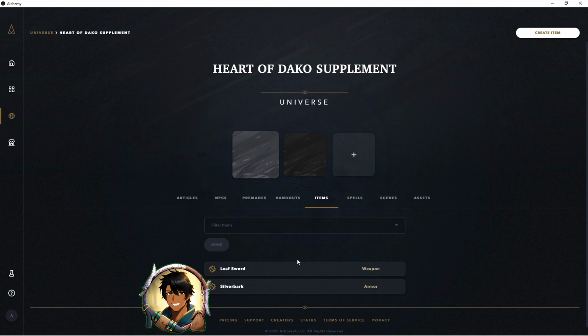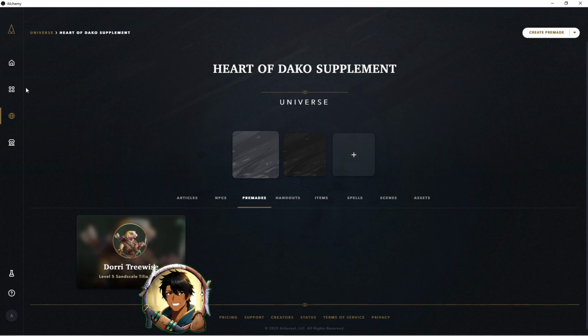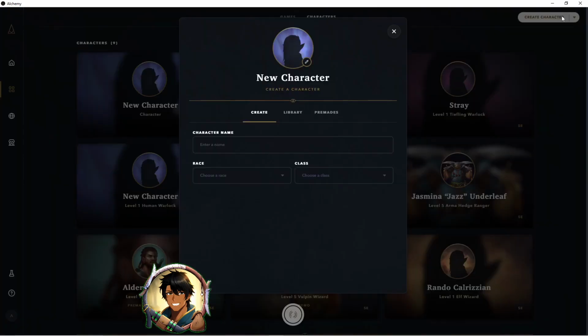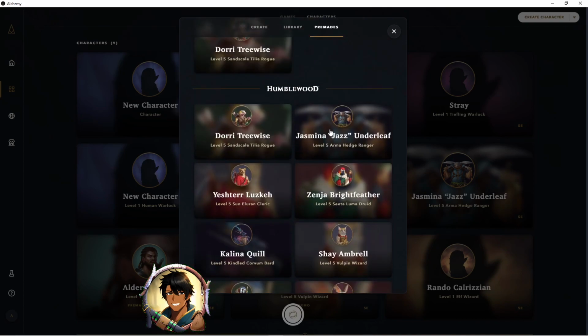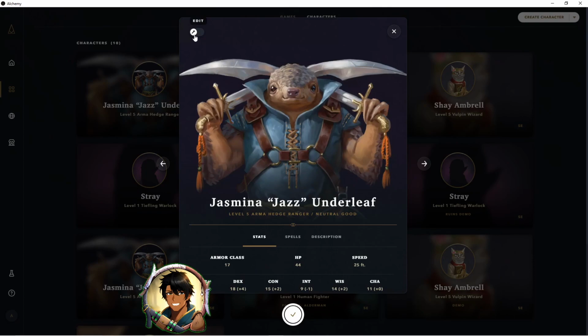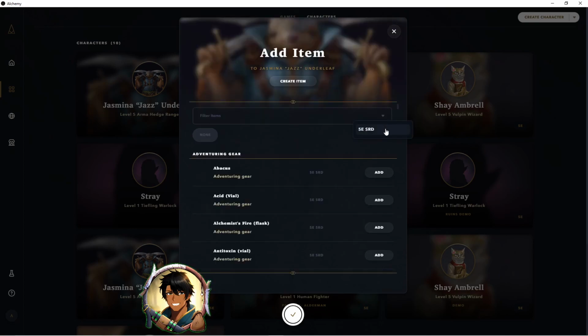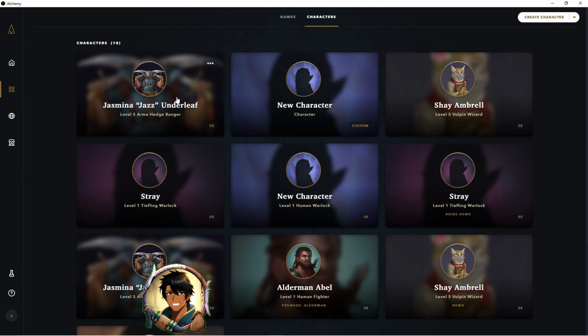Okay, so let me show you another thing about universes. So we created this character originally in the library. So let's do that again with a different character so that I can keep adding to that pre-made list. So we added this character. Now let's go to their items. If we want to add an item to this character, we only have SRD to choose from. We can't add items from any of our paid universes to this character through their character sheet while it's here, because this character is not tied to any games. So because it's not tied to any games, it's not tied to any content that would be tied to that game. So it's just free floating and only has access to the standard SRD content right now.